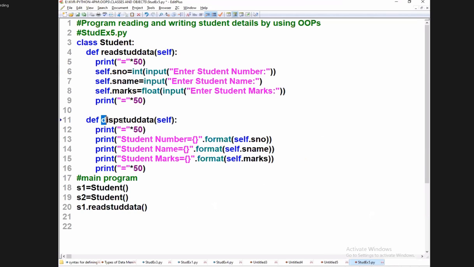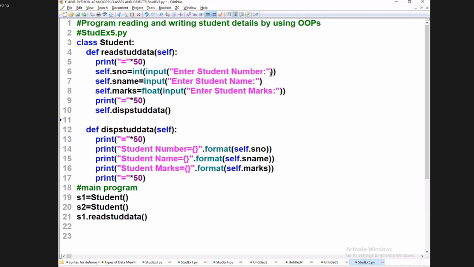How do you call display student data first of all? With respect to the object name. Which object name? S1. S1 address is kept in where? How do you call from here? Self dot, very beautiful. Display student data. From where am I calling? From this function only. A function is calling another function.